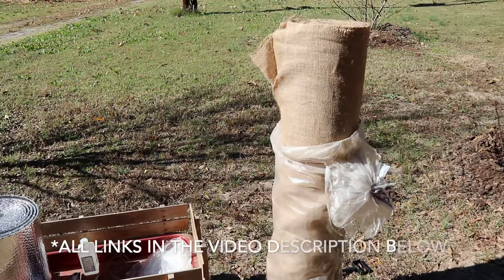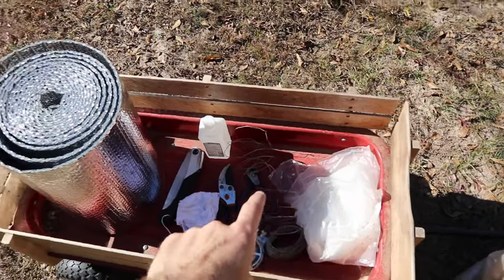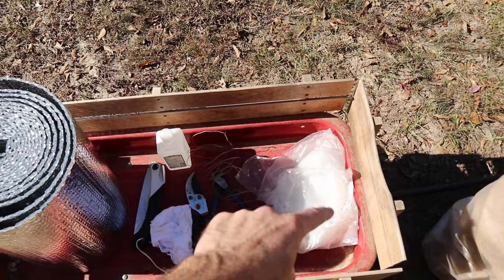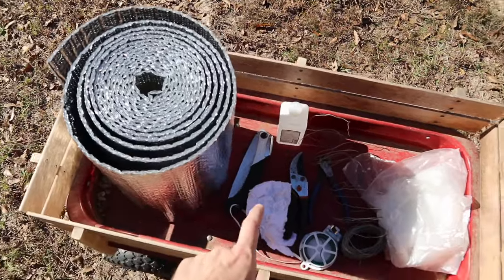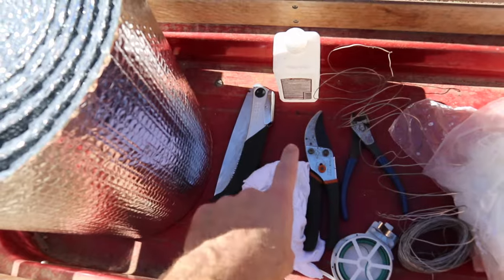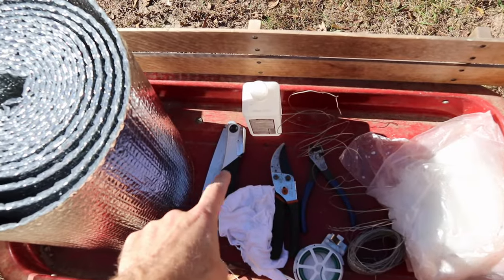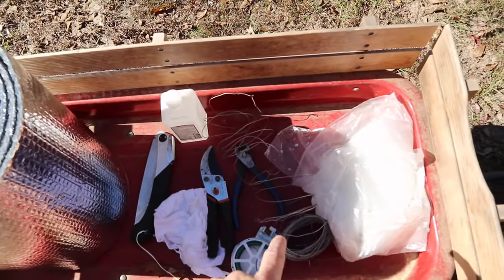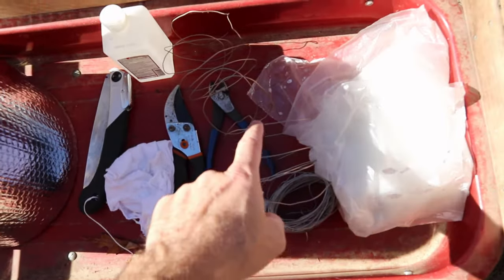You have to protect your tree in the fall and overwinter it with protection. Let's talk about what you need for the project. You're going to need some natural burlap, potentially some painter's plastic or plastic sheeting tarp, maybe some insulative bubble wrap, which is very nice to have. You're going to need something to prune with — and of course always clean your pruners before you touch another tree. We've got a silky saw, pruners, garden twist ties, and some wire.